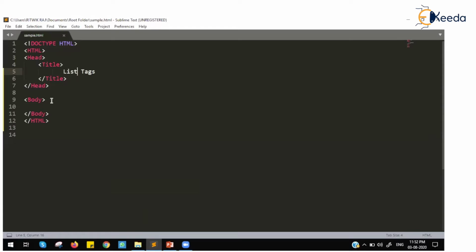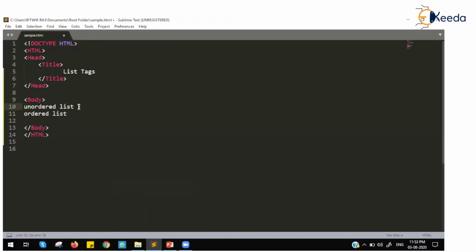So if you can see, I have written a basic document structure for HTML. And when I talk about lists, there are two types available. One is ordered list and the second one is unordered list. Now, an unordered list is nothing but a list that is not in order.